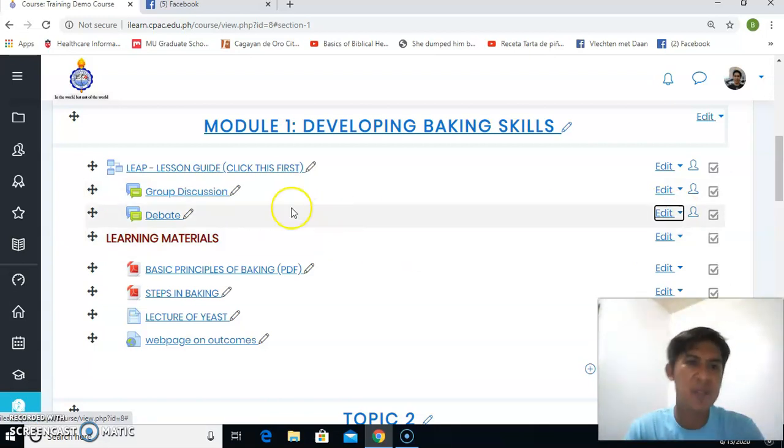So you can add debate, reporting, group reporting, think, pair, share, dyads, triads. You can have jigsaw.